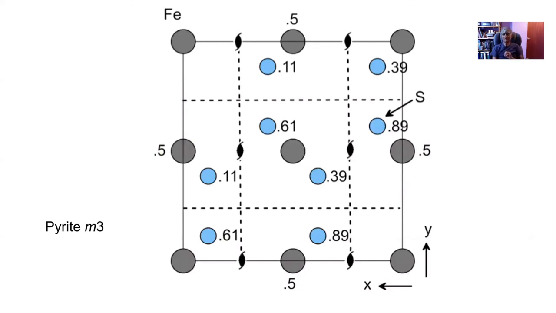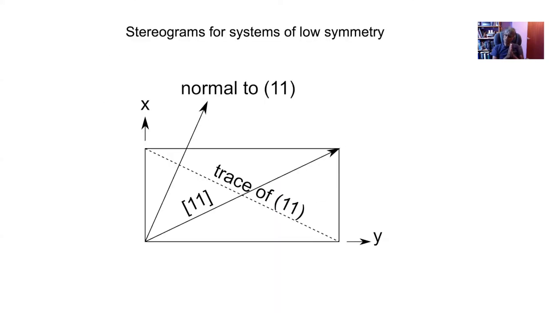So more of this in a later lecture. Now, I'll skip this slide. I want to change the subject a little bit because I want to deal with structures which have lower symmetries than cubic, in the same way as we deal with the cubic system. You need to be careful when the unit cell is not orthonormal, meaning that all the axes are of equal length and the angles are all 90 degrees. When that is not the case, a plane with indices hkl will not be parallel to a direction with the same indices. So on this two-dimensional diagram, this is the 11 plane, and this is the normal to the 11 plane. This is the direction 11, and clearly they are not parallel.